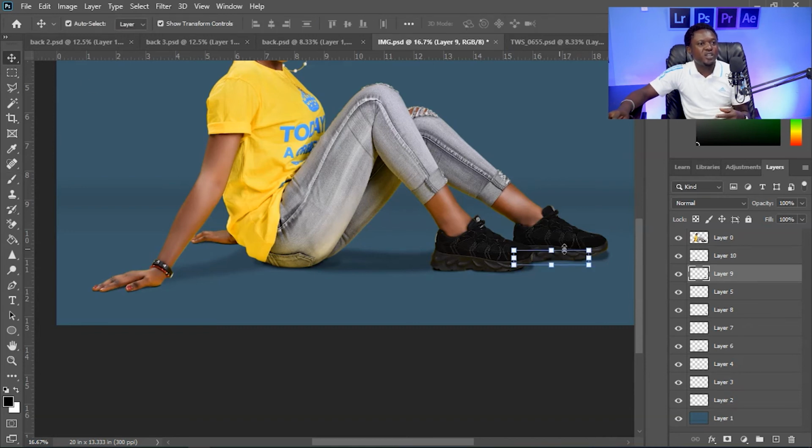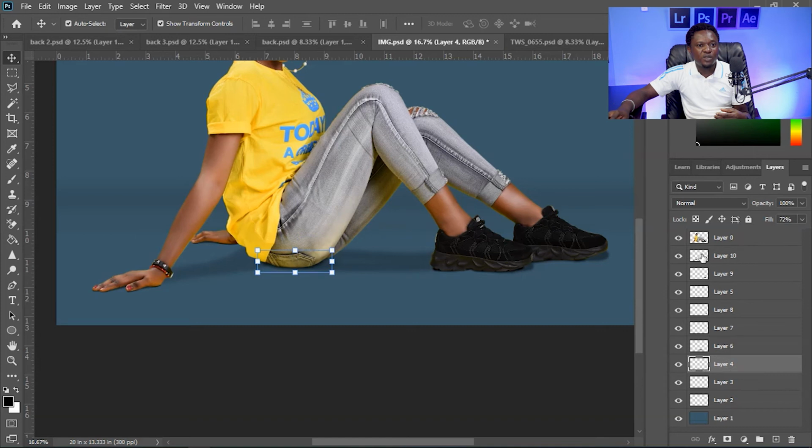If you want to check, you can just use your move tool and find the particular place the shadow is resting. Maybe you want to make adjustments, you can make your adjustments while you switch from one shadow to another. You check and see the ones you want to adjust and the ones you don't.